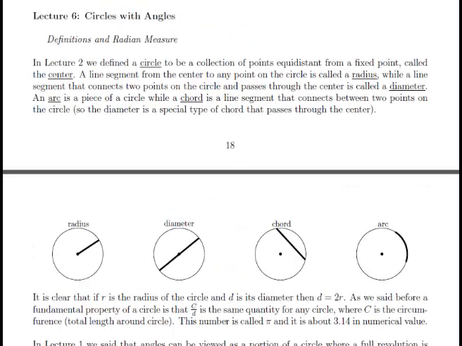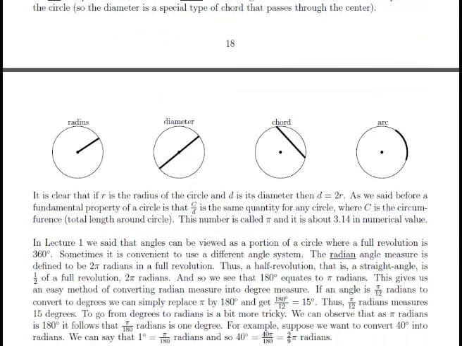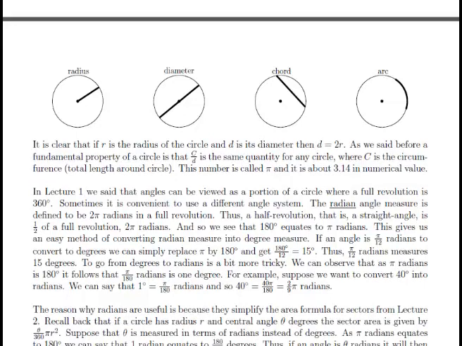Lesson 6 in the study guide involves circles with angles. Now, this is a little bit of a more complicated section of geometry, but we do need to do circle geometry. The rules aren't that complicated, but they're a little bit newer and less intuitive. That's because a circle is not as neat as a quadrilateral. For a quadrilateral, the area is base times height.